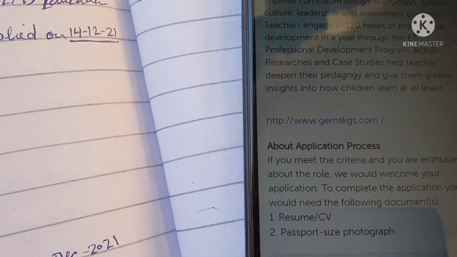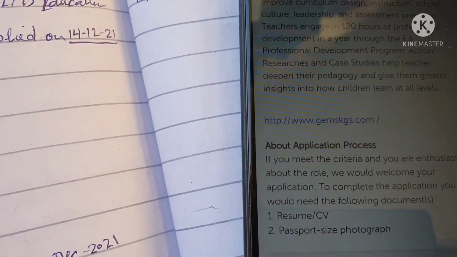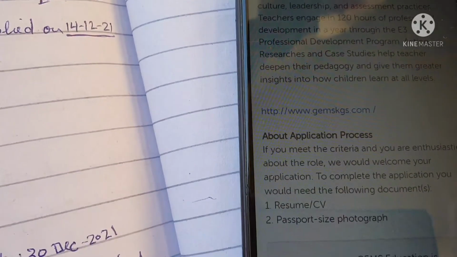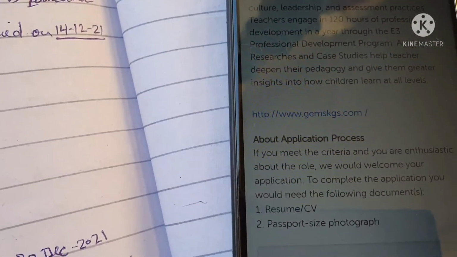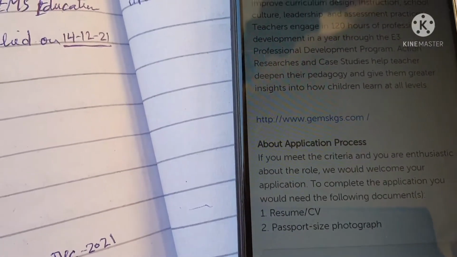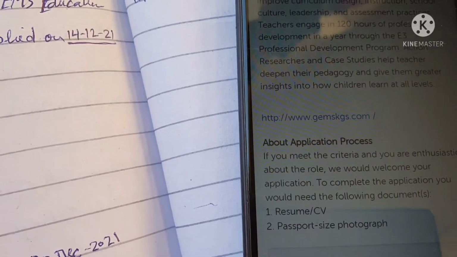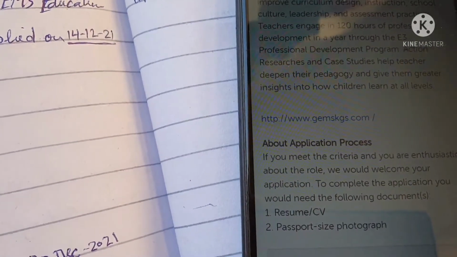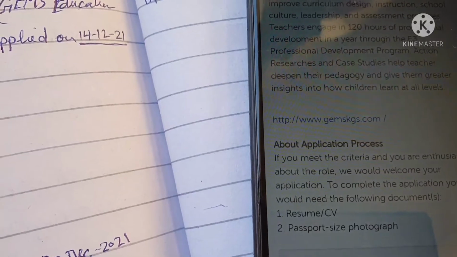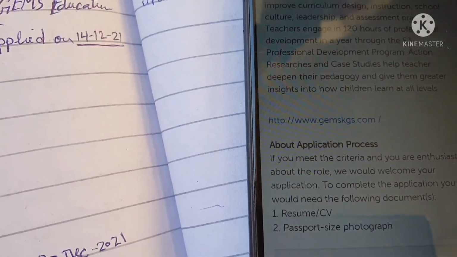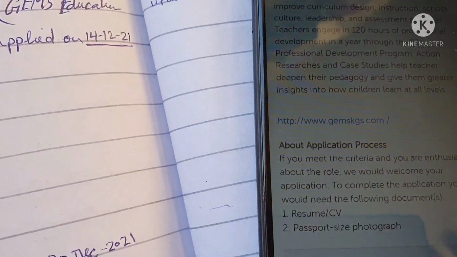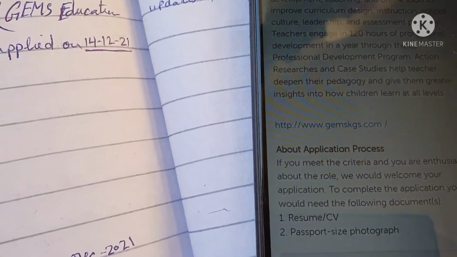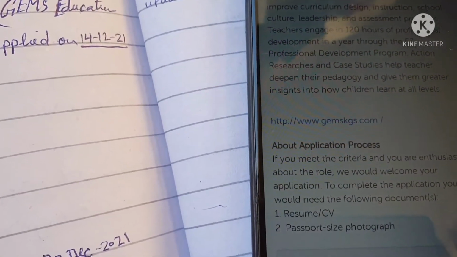A PDF file is okay, and they accept CVs in PDF. Your CV must be short, not more than 2 pages, and it can be uploaded in 1 click. You have to keep your CV on your mobile and your laptop, and 1 passport size photograph is also important. You scan a passport size photograph that must be on your mobile and your laptop whenever you apply. They also require that photograph, and you will upload it.